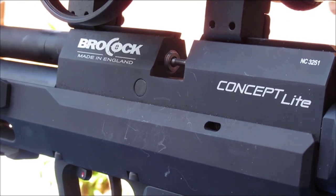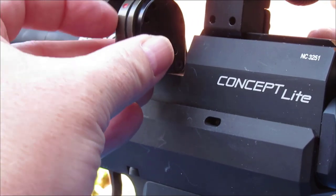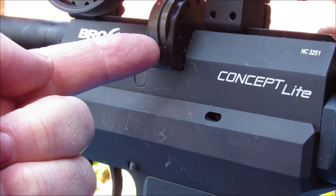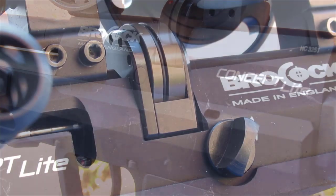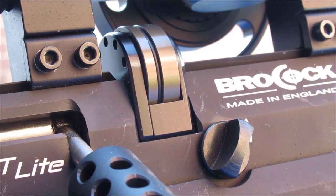Okay then, rifle loads from the left hand side. Just put it on top. Shove it in, push the bolt forward, and it's loaded.